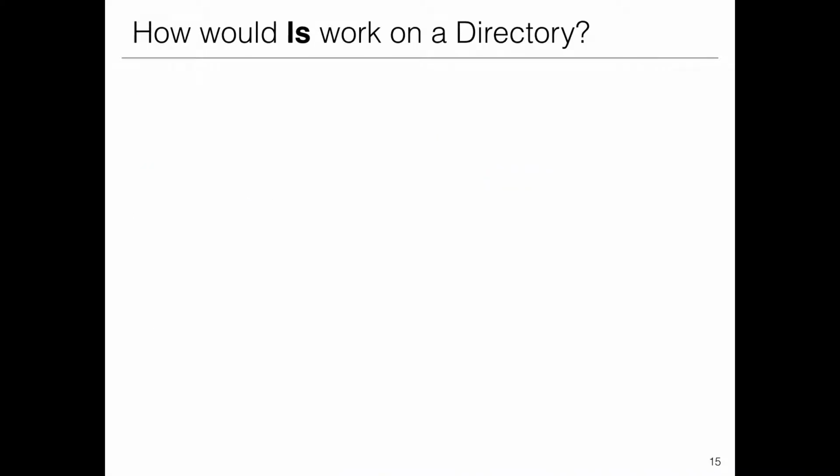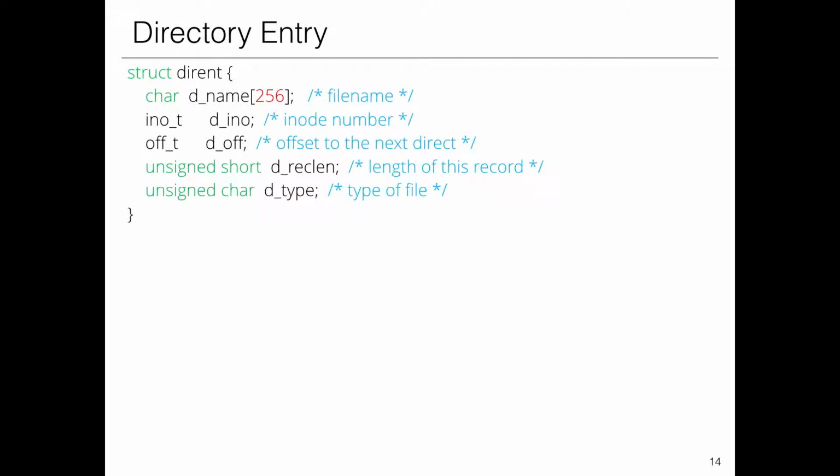Okay, so how do you think ls would work on a directory? When you issue ls, what would the code look like? We've looked at the directory entry. In some sense, it has to make use of the directory entry. It has to parse over that. How do you think we'll do that in terms of C code? This is what a directory entry contains. And so there has to be a way, corresponding to read, which reads a file, there is something known as readdir, which reads a directory.